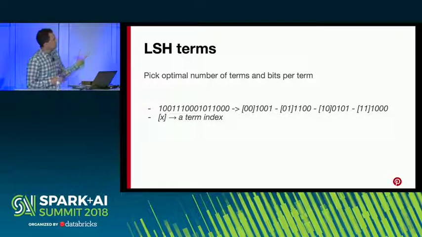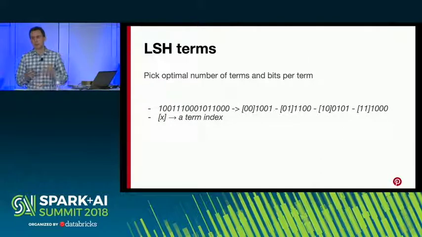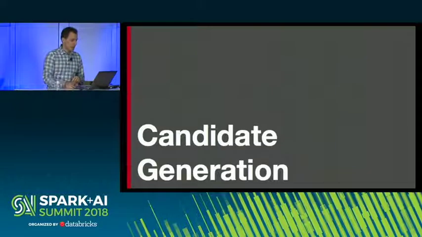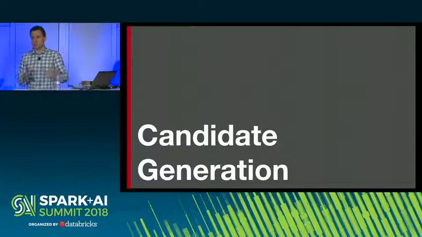This is a bit of a toy example because we ended up with just 6 bits. In reality, you usually take 12, 14, or 16 bits for the actual representation of random projections, and then you add an index, and you basically have integers at that point. So that's the background sufficient for following the rest of the talk, which focuses on how you can leverage the Spark platform to actually do this efficiently and at scale.